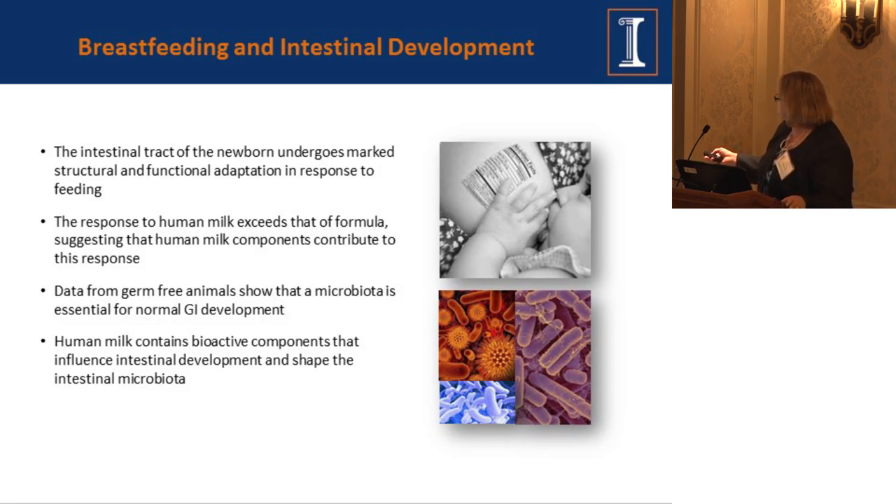Most of the data we have is from infants who died from sudden infant death or other reasons, and you can imagine that's not a great evidence base. My work, since my doctoral work, has been focused on human milk. We know it's chock full of goodies. It has components that stimulate intestinal development, but we also know it shapes the intestinal microbiota. Work from germ-free animals shows that an intestinal microbiota is absolutely essential for normal development — not only of the gut, but the immune system, and more recently even cognitive development. There's a developmental window: if a rat pup is germ-free and you colonize them with an adult microbiota before weaning, you can correct behavioral abnormalities. If you try to do it later in life, they're irreversible. We evolved surrounded by microbes; they play a role in shaping our nutrition and development.